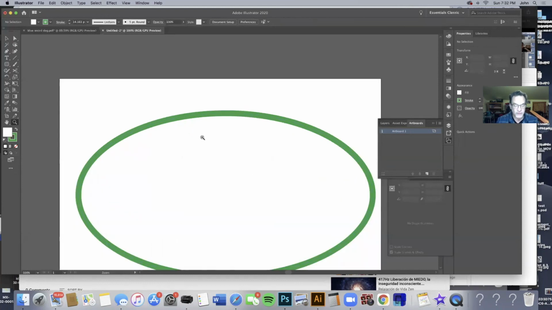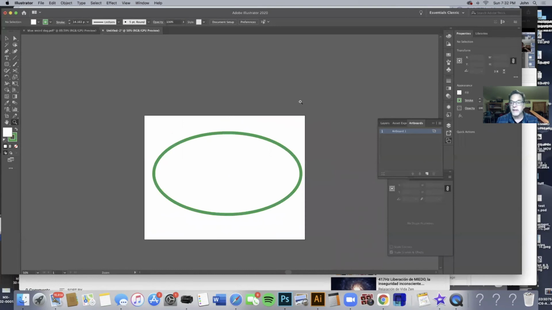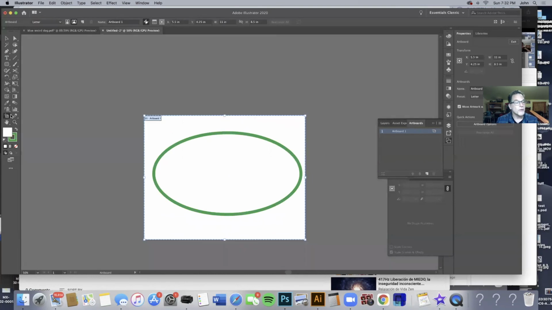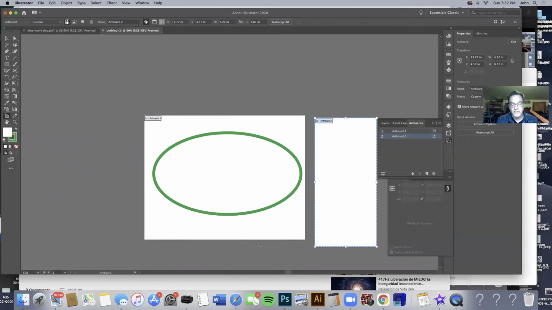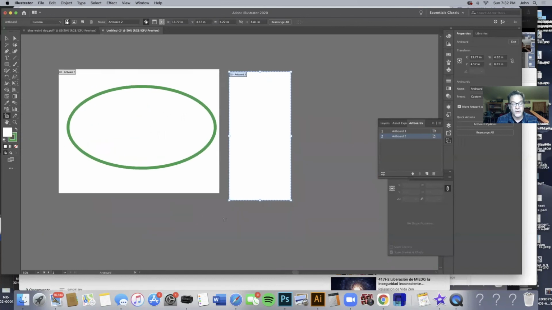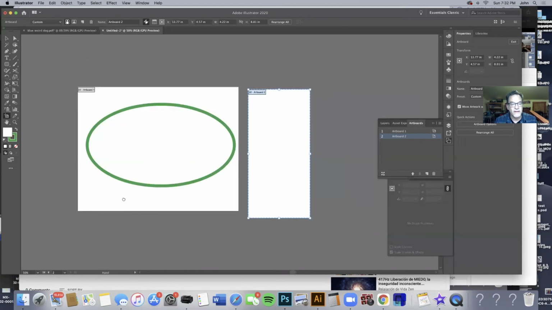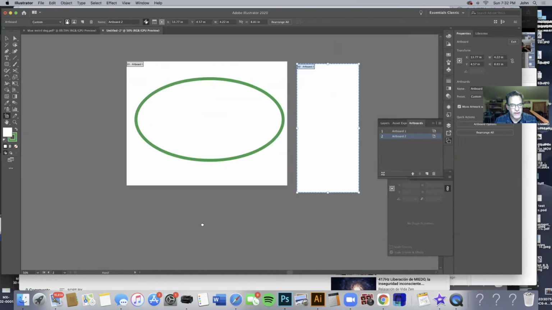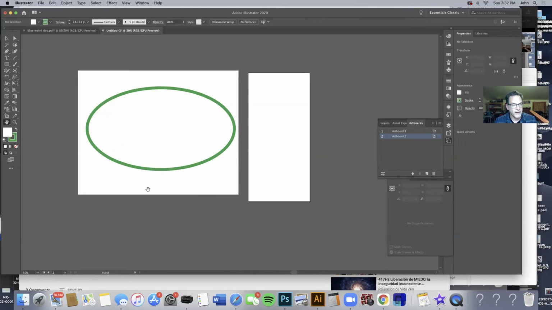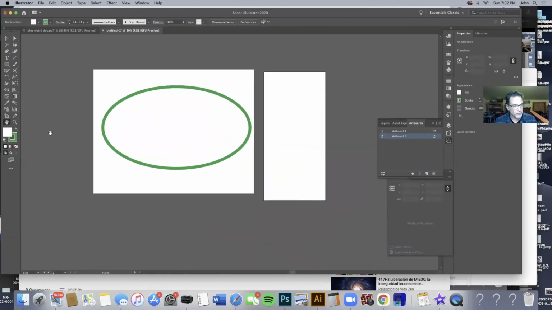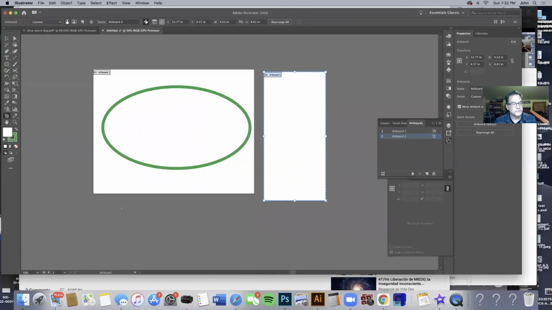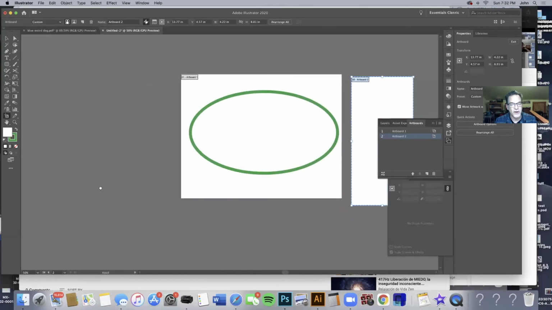Anyway, so making the view smaller, and then I'm going to draw another artboard over here. I've got my little artboard tool, and oh, you know what else I did also? Some of these things I do without even realizing I'm doing it, but I put my finger on the space bar, and you get a little hand, and then you can move the whole thing around. You could also just go over here and hit that hand. But whatever tool you're in, say I'm in the artboard tool, put your finger on the space bar and you can move things around.